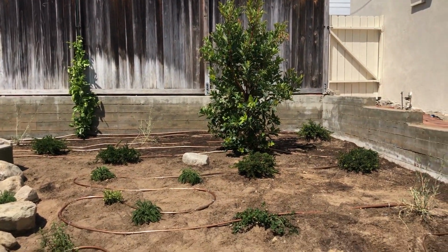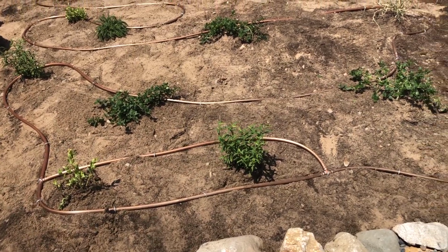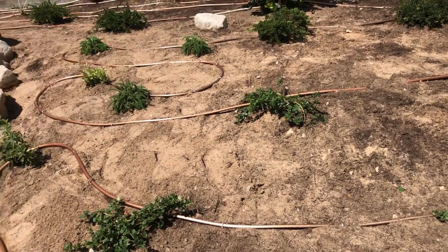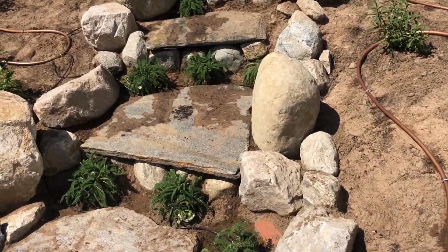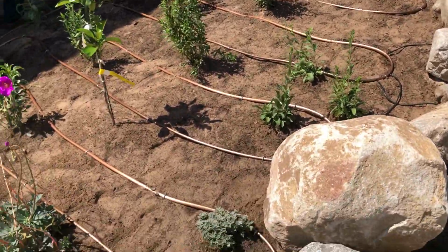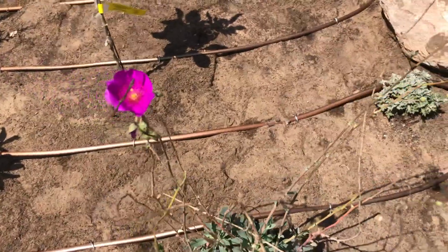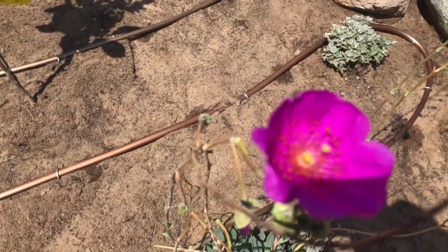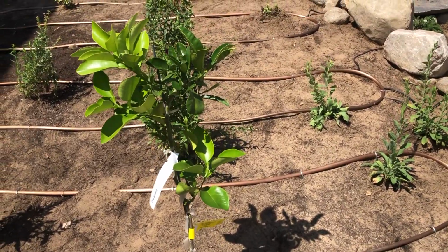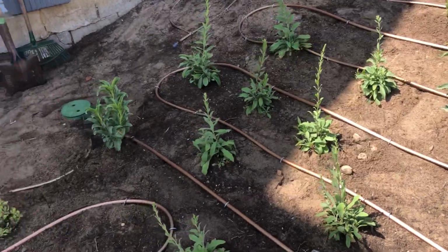They have the pretty passion flowers, and then this, again, drip irrigation done right. Ceanothus doesn't like a lot of water, so we've only got one line going to it. We've got more yarrow in between the steps, and then we have more natives. Here's a California friendly, the Calandrenia. Check out that gorgeous flower. Stunning, beautiful. And then we have an Oro Blanco grapefruit right there. And then more natives, color.